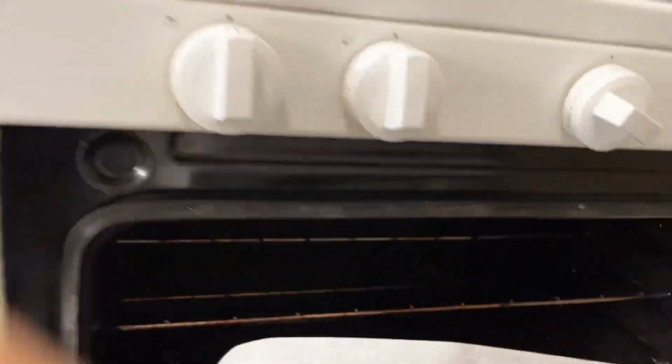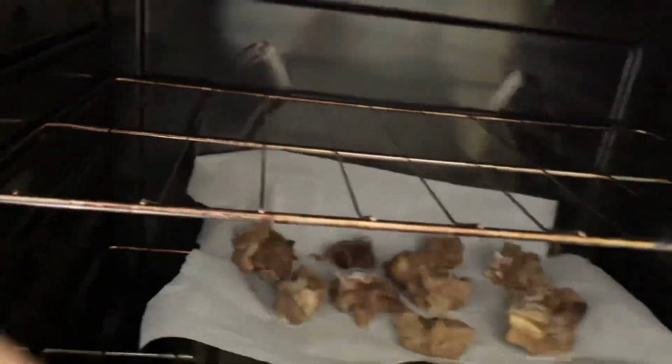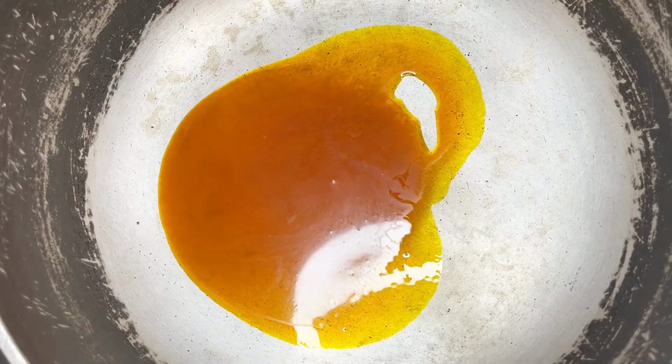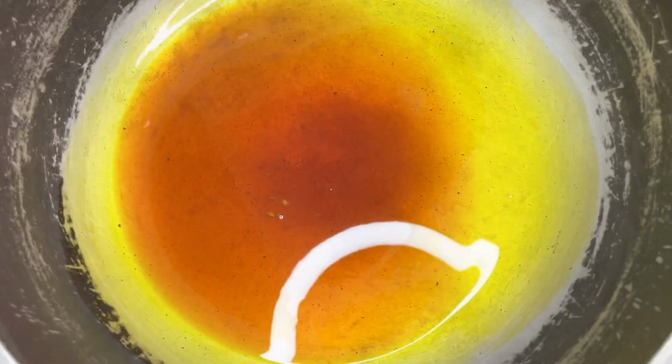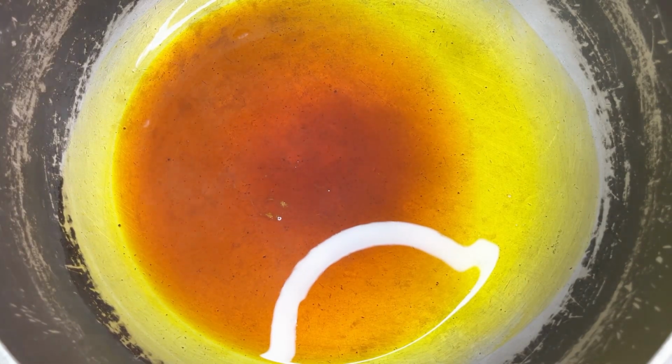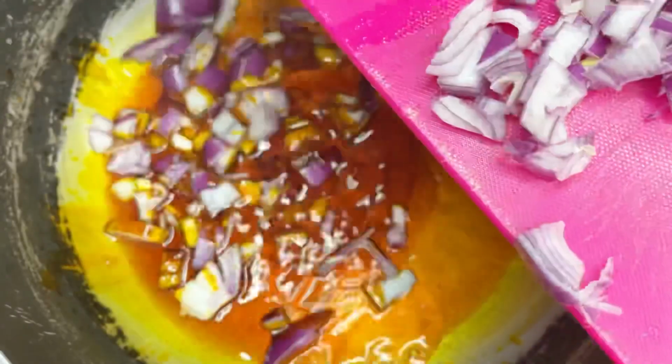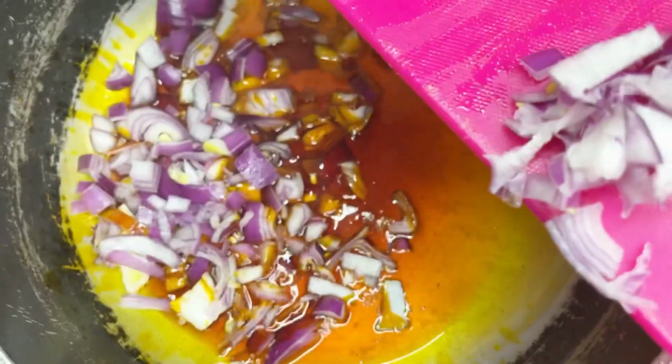So when the meat is done, I like to grill my beef a little bit, so I put it in the oven. Now I'm putting some of my palm oil in the pot, just a little bit. I'm going to put in some diced onions now. Just put those onions in.